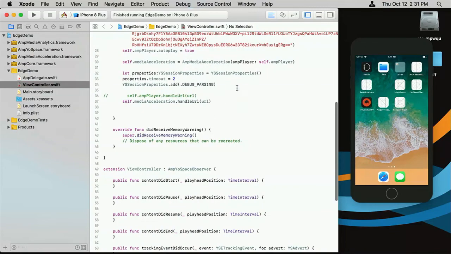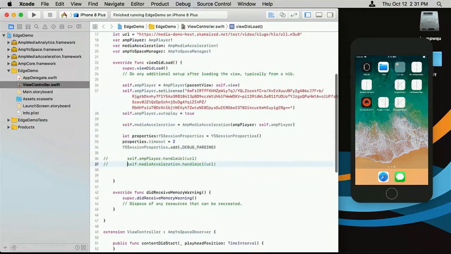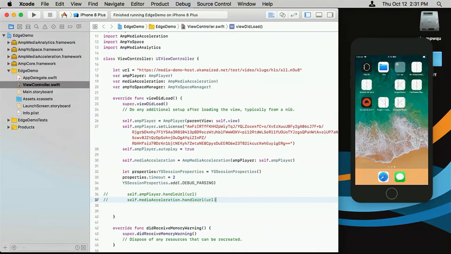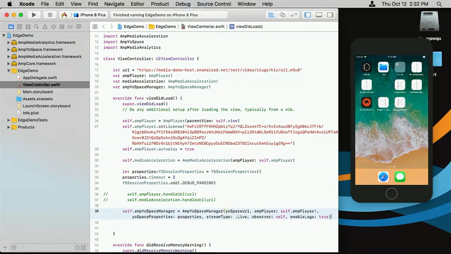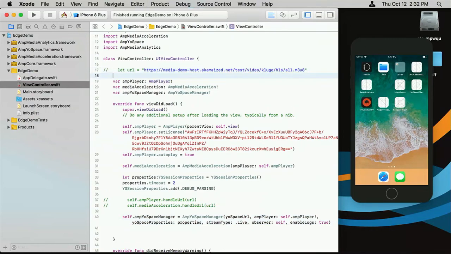Now the last part that we need to do is instantiate YoSpace, and of course, we need a custom in stream, as my partners already explained.